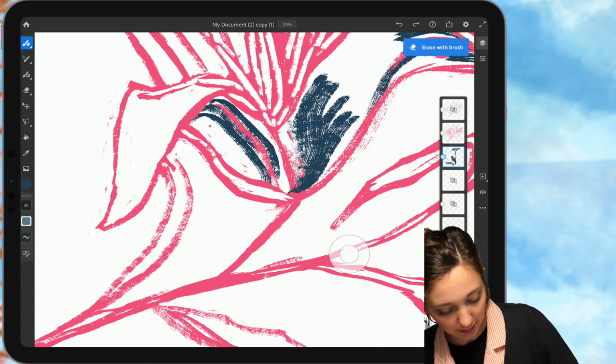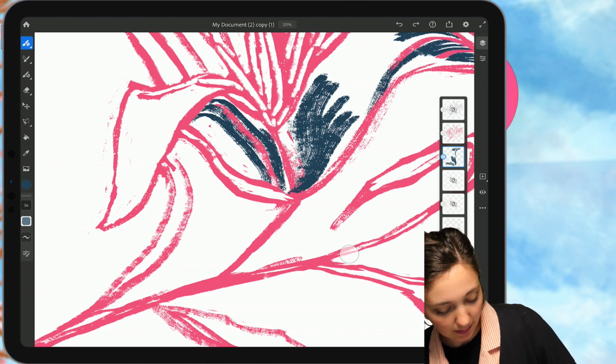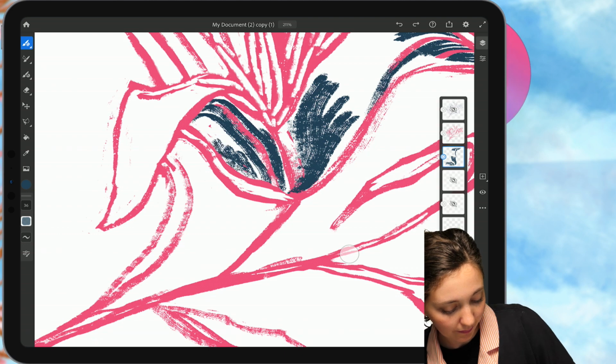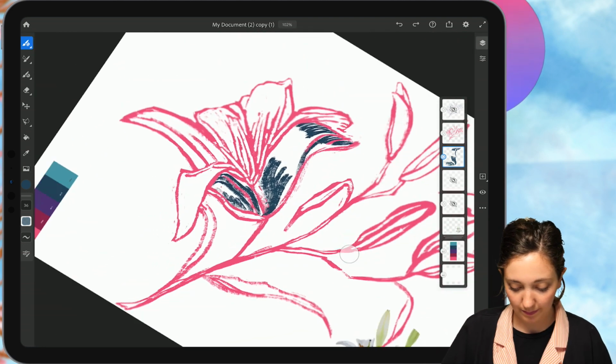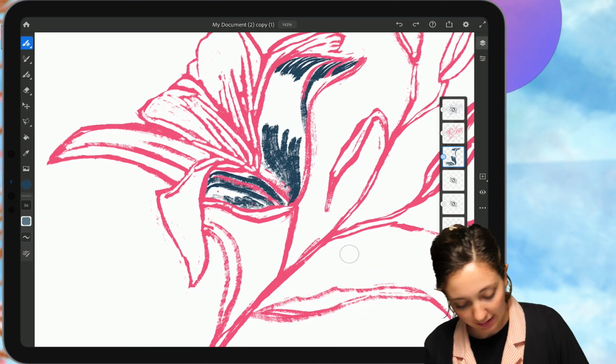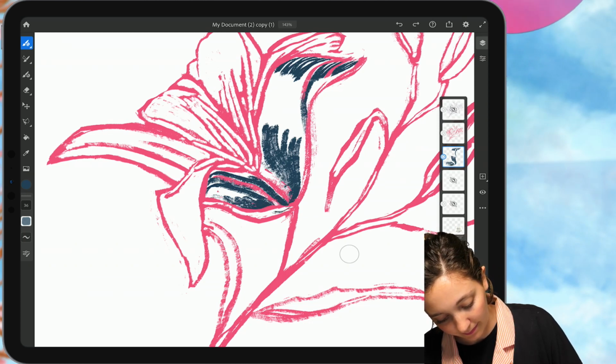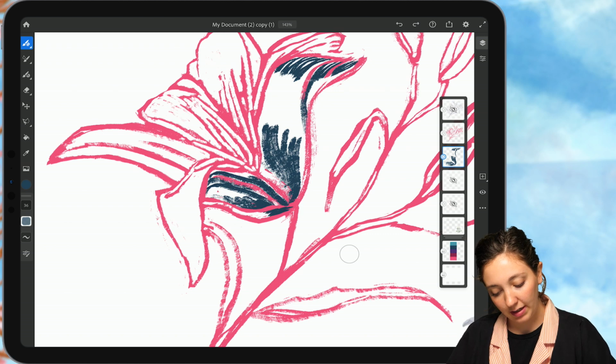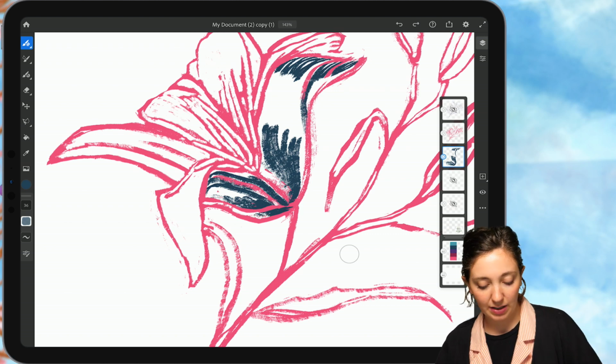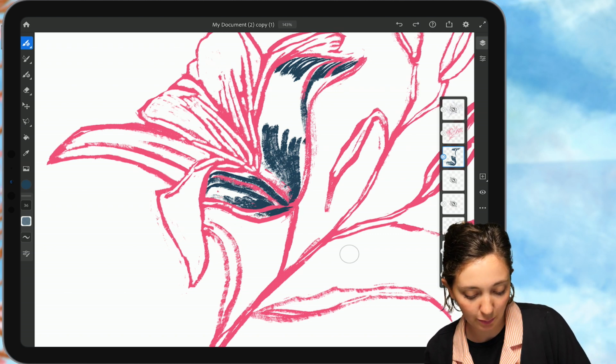Oops. Gonna erase that. There, we got some darkness going on down here at the bottom. And we can not really worry too much about going outside the lines because we're painting under the pink, so I have quite a guardrail until I actually get outside the lines.